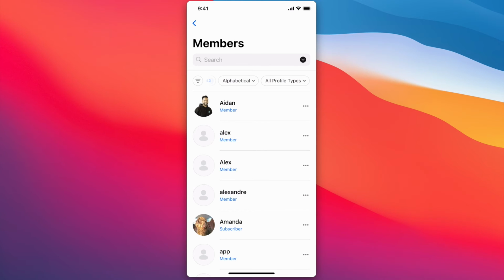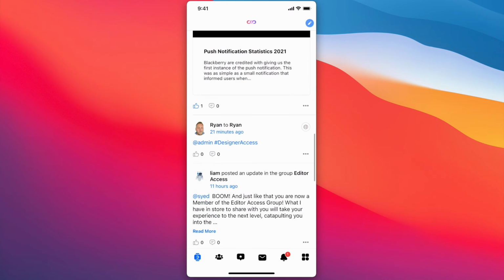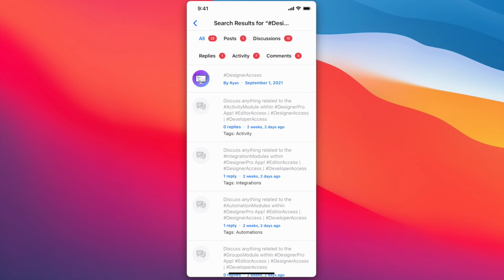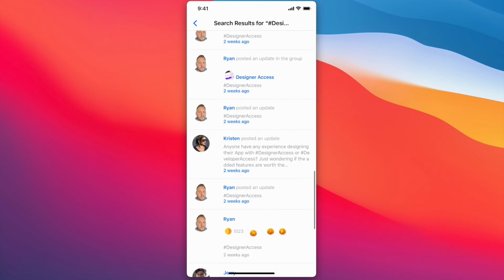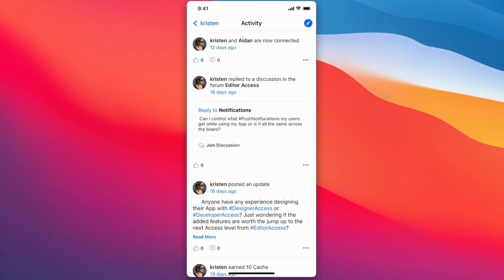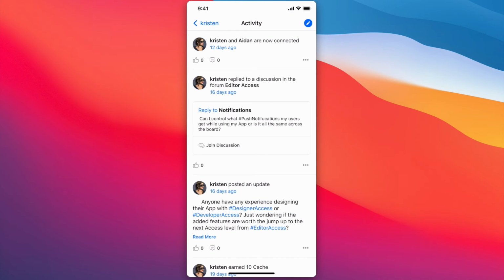Other than that, other ways for you to filter by members would be within activity feeds by selecting their name and then going into their own feed, let's say from hashtags here. So we click on a hashtag, it takes us to the hashtag feed, and as we're scrolling through related hashtags, we see that Kristen here has an update. If I select her name here, it's going to take me to her activity feed for hashtags, and same if I select her profile, it's going to take me back to the same feed. That's a feature that we've created so that you can find more content that's related to that topic that's been tagged in that hashtag.